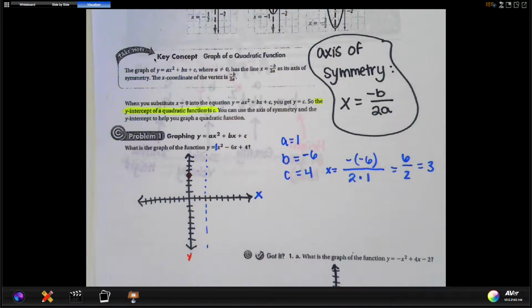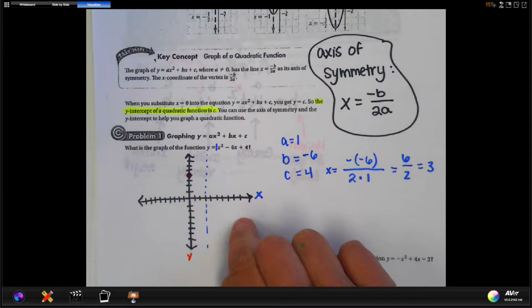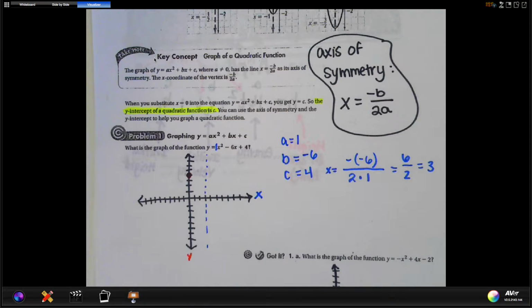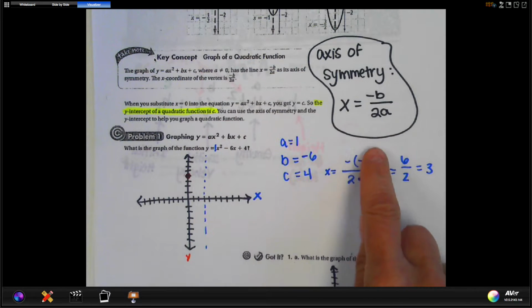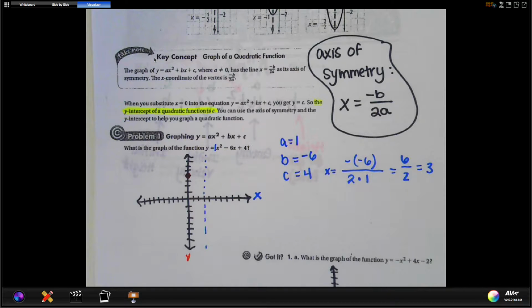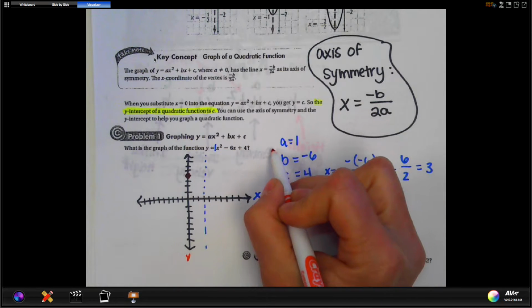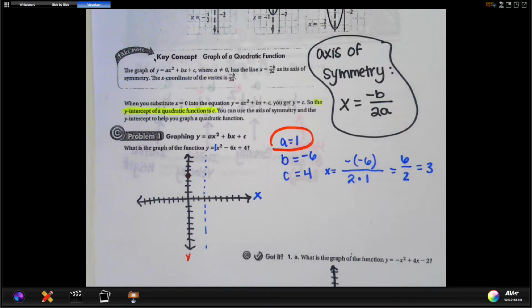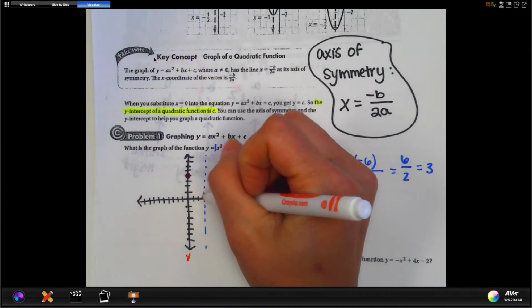But let me show you, and I don't want to write on it, but it could go like this and open down. But there's a reason it opens up that we learned yesterday. Go, Alvin. Nope. That's not the vertex. That's the axis of symmetry. A is positive. Good job, Evan. All right, the a value is positive, meaning it's going to open up. All right, so we know that this is going to hit and open up here.